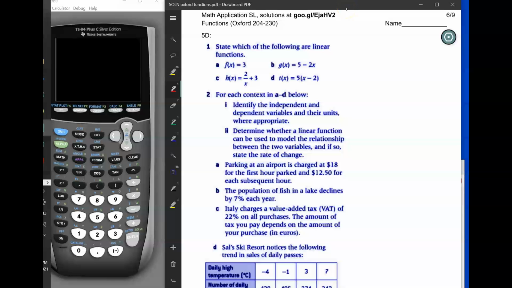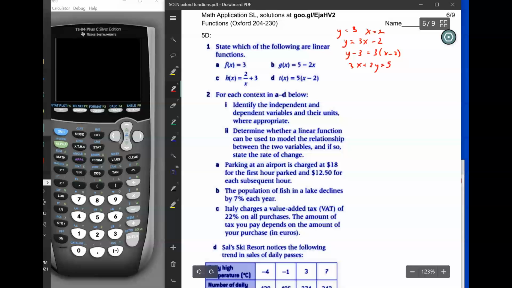First of all, remember that horizontal lines look like this: y equals a number. Vertical lines look like this: x equals a number. And then, of course, there are the diagonal lines, which kind of look like this. We have the gradient-intercept or slope-intercept form, the point-gradient form, and the standard form.